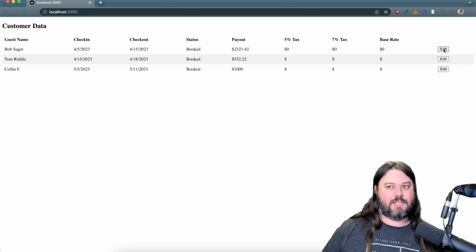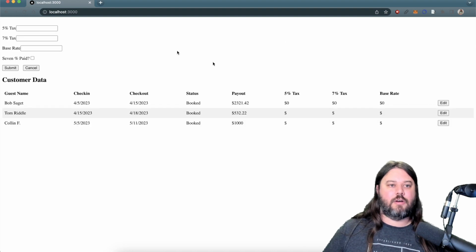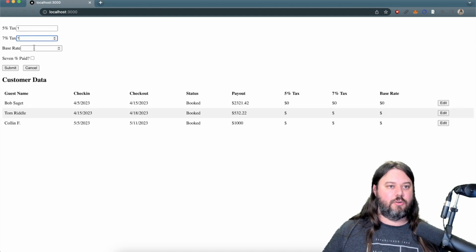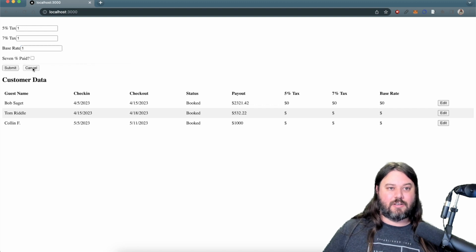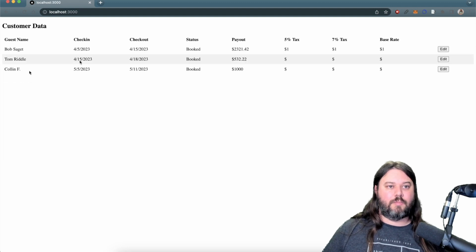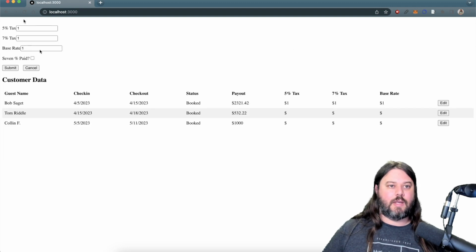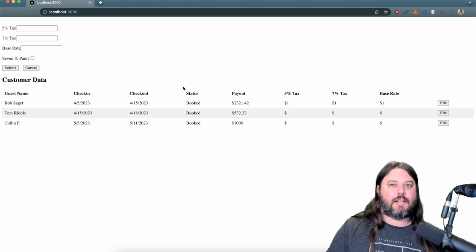Now, there's a lot of edge cases with this, which is the thing that provoked me to use useReducer. When you edit, you can do these values and then you can click cancel and they go away. Or if you wanted to actually have these values submitted, then you can see they're all ones and we edit that one. But without even submitting the form, we can go and click on another row. I wanted this to be pretty seamless so that if you wanted to populate some data in here, you could, and it wouldn't do some unexpected behaviors. So let's jump into the code and I'll show you exactly how I implemented this.